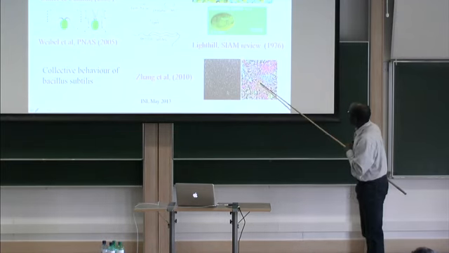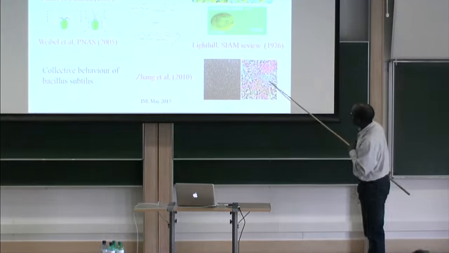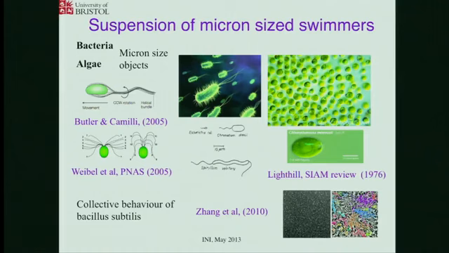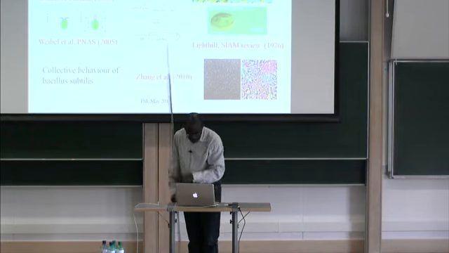So let's look at these pictures here. The color scheme of the arrows essentially shows the direction in which these things are moving. So we can see sections of these objects moving in some coherent way. Again, can we understand how this behavior emerges from the individual behavior of the elements?